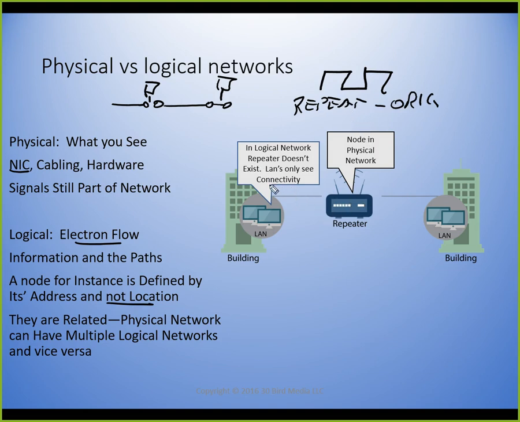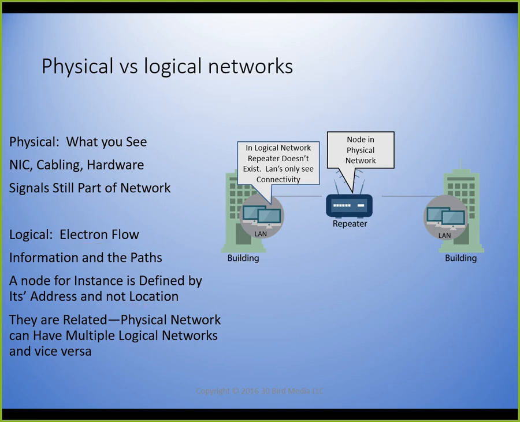A logical network here, the way the data flows, the repeater doesn't exist. But in the physical network, it obviously is there. It's a node in the physical network. So logical is electron flow, and physical is what we're going to see. But the electron flow, as we go through here, we start at a signal level and it gradually degrades. The repeater is going to pop it back up till it degrades and it gets over here, and we can make it work at the other end. So different ways, and this one is about some of the different ways that we can do these things.